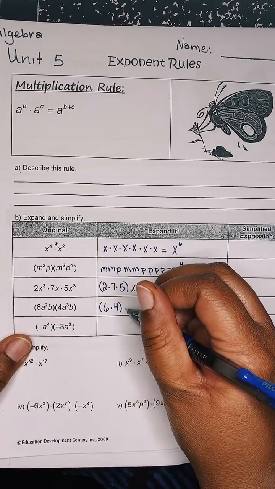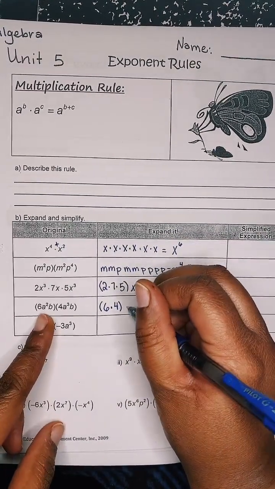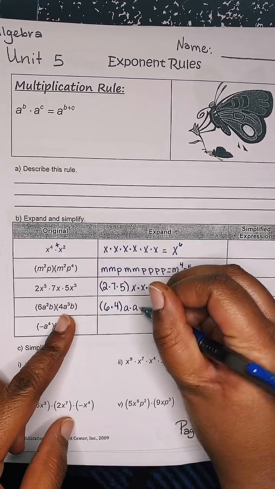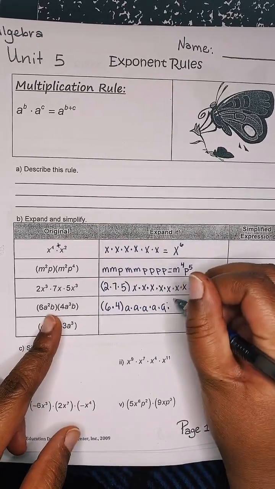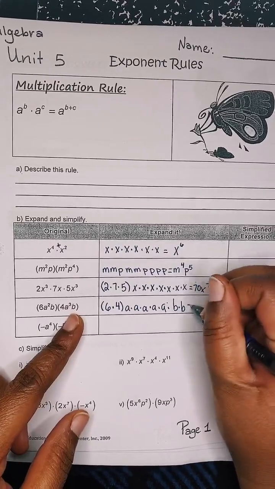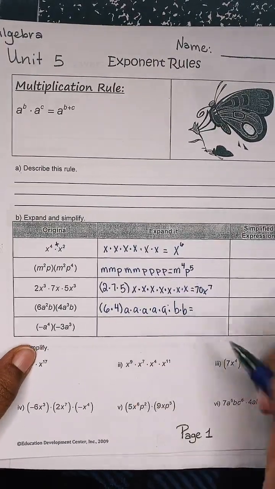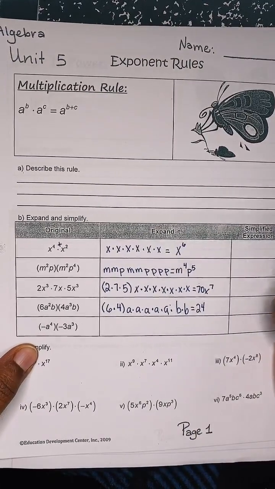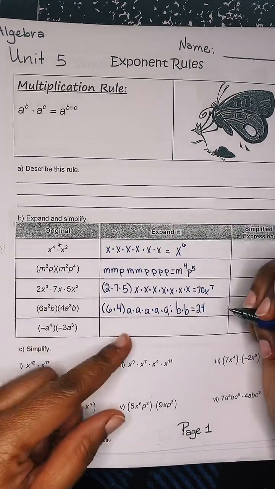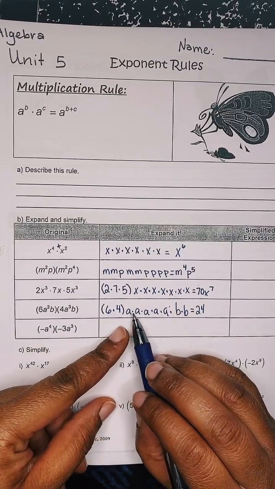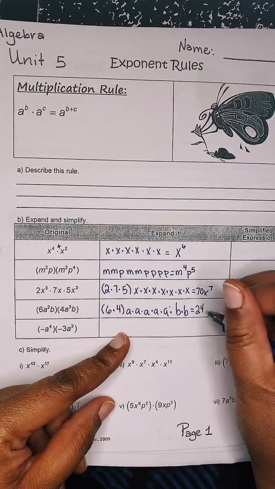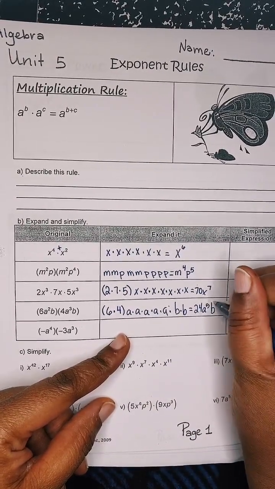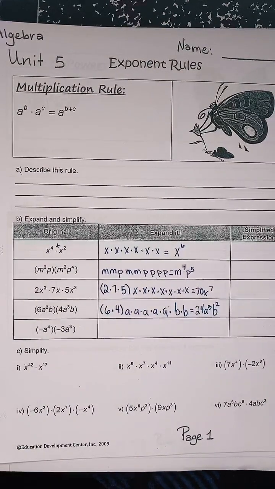Add them. Perfect. Yes. So just for people that are still learning this, I have 2 A's here. I have 3 A's here. 1, 2, 3. Then I have a B and I have a B. So I want to do expanded form. 6 times 4 is 24. Then we have A to the, well, how many A's? 1, 2, 3, 4, 5. We have A to the 5th and B to the 2nd. Yes, and that is our answer.